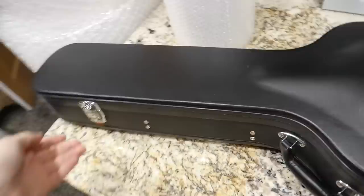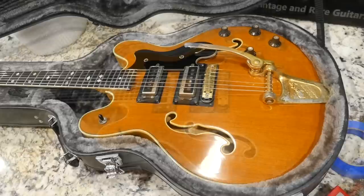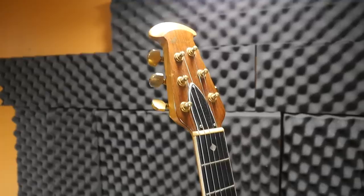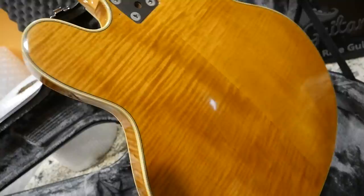Next up, we haven't seen this guitar in a while. This is a consignment piece, probably actually one of the longest consignment pieces that it took to sell, but it's because the condition, you know, it's pretty worn here. It's that Ovation. I think they call it a Thunderbird or something. Unfortunately, just didn't quite have enough time in order to do the full review and demo. It's an interesting guitar, maybe not my favorite, but it was definitely beautiful. And I think that's why this guy probably bought it. I mean, awesome flame figuring, back, sides, spruce top.